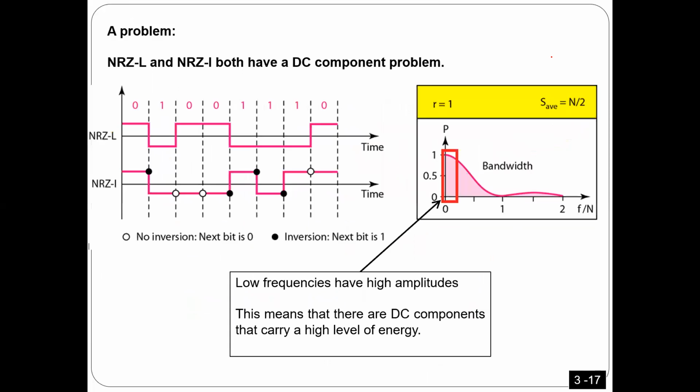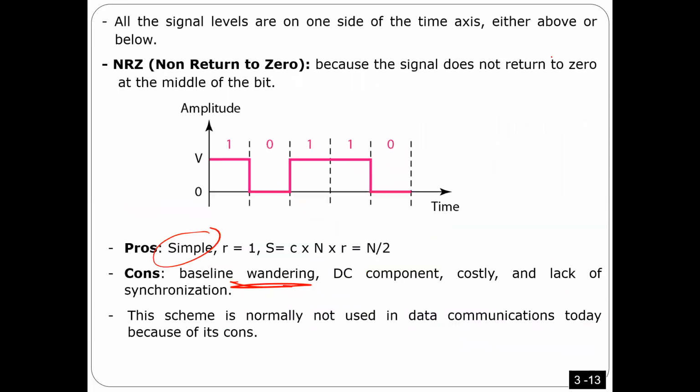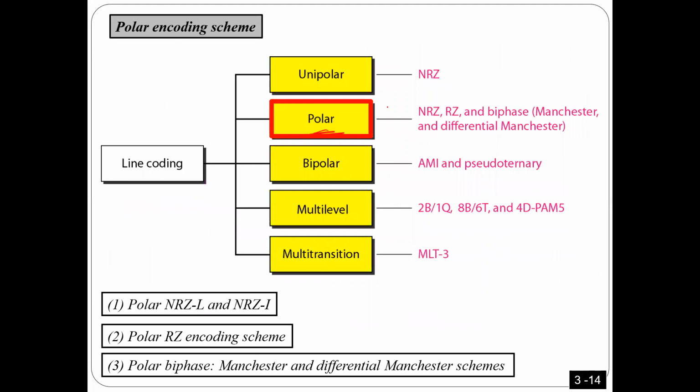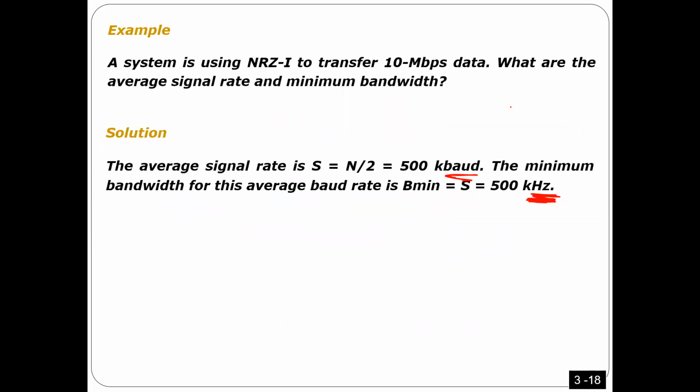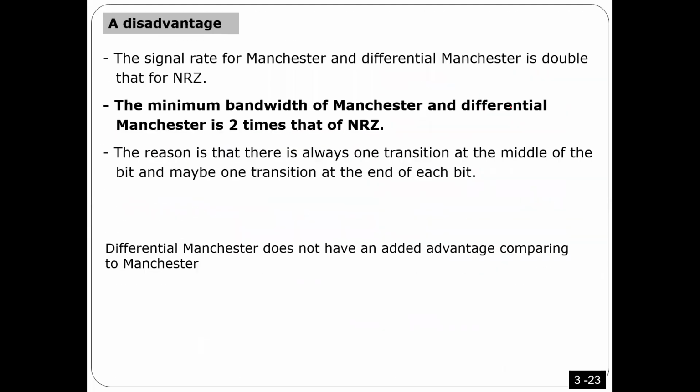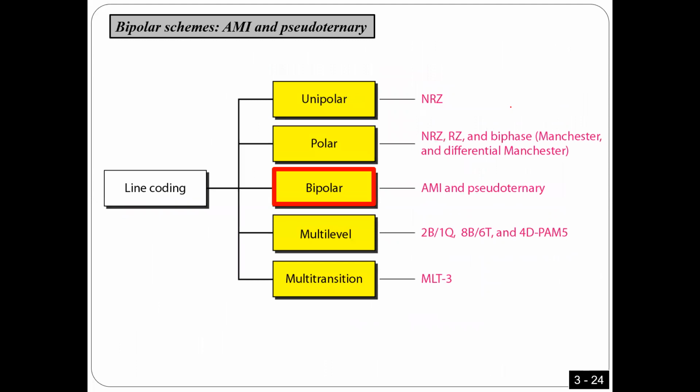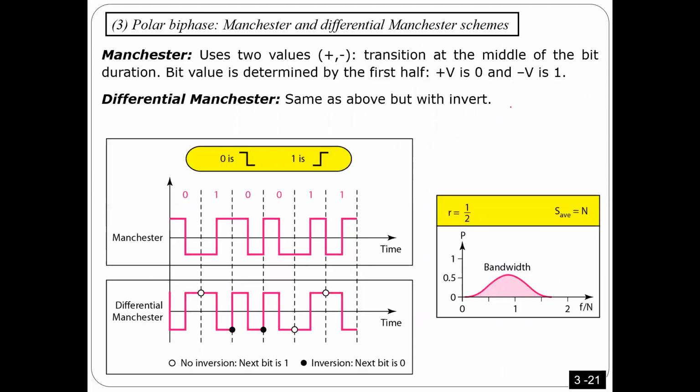So here for polar, I explained 3 different approaches. I explained non-return to 0, and I explained here 2, level and inversion, return to 0, and now I'm gonna explain biphase and Manchester and the differential Manchester. I understand in network 1 you already had some idea about Manchester and differential Manchester. Number one, again I'm gonna repeat the same thing: how it is different, how it works. And then I'm going to compare everything I explained. So let's see how it works.